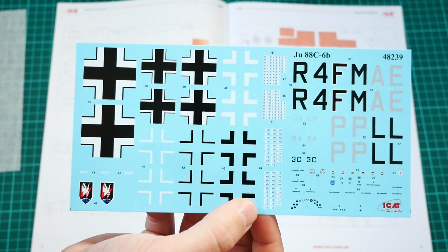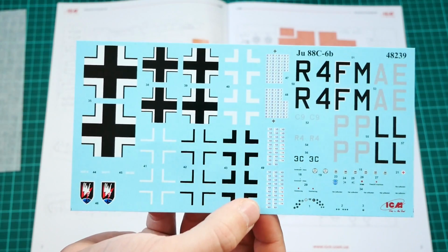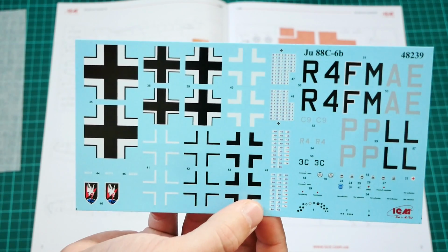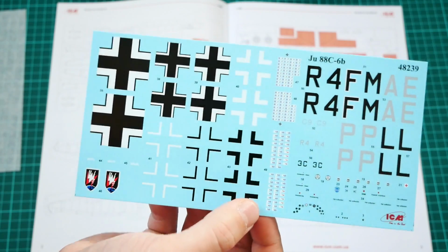Some of you complained that there is no swastika in this set, I mean in German aircraft from ICM, so I really hope that ICM will try to fix it, maybe to add some separate pieces which can be glued together into this symbol, which was historically on those airplanes.